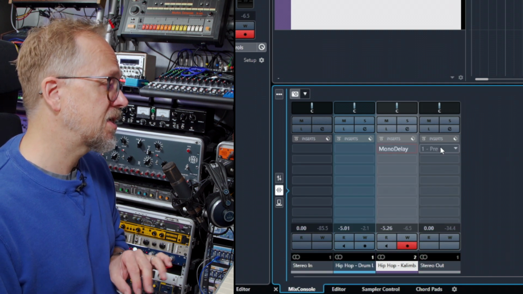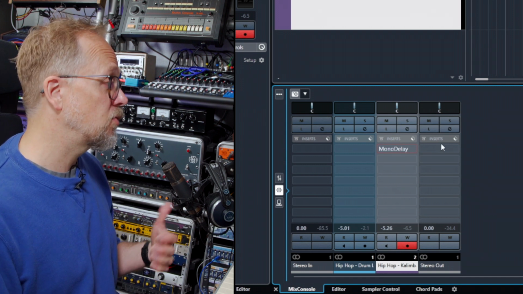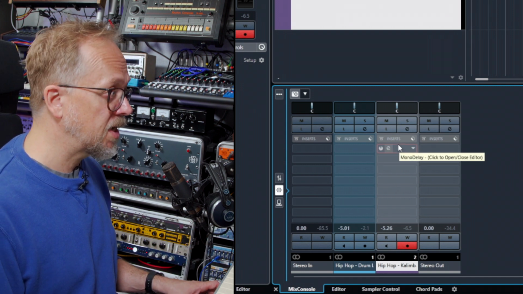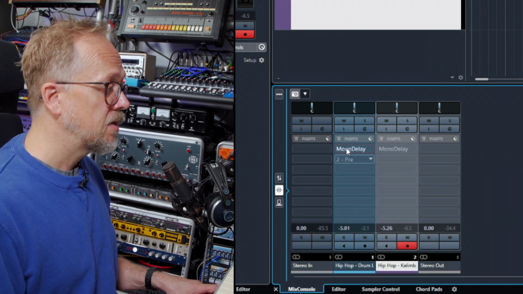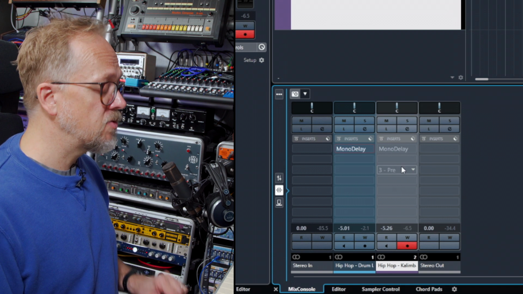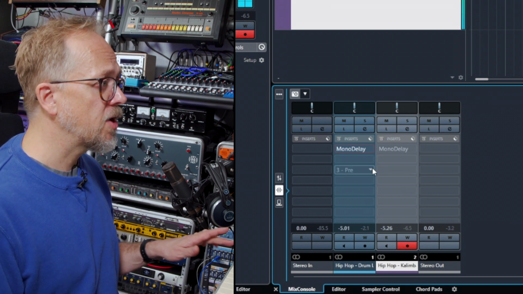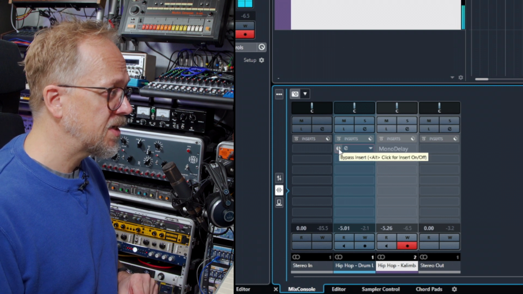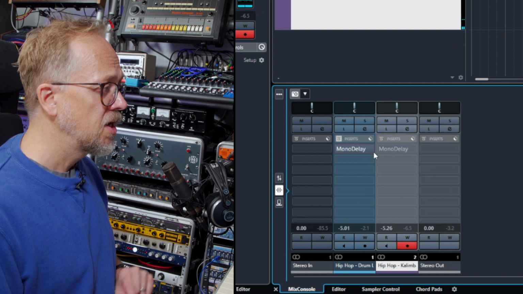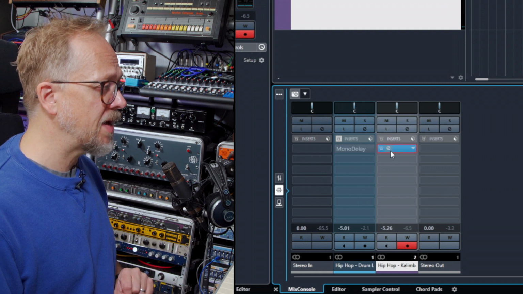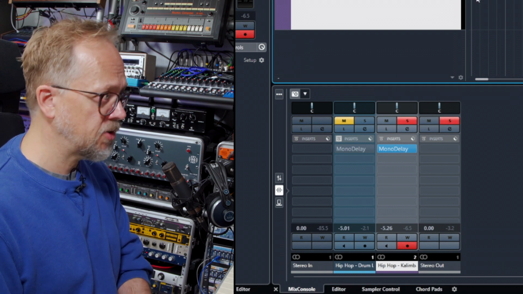So we're taking the way it's been set up on the main output and just using it on this kalimba sound. You can also copy as well. I could hold down the Alt key and drag it over and you will make a copy onto that drum track. Notice though that when I play, it's not actually enabled until I press the little power on button. There's a little bypass button which turns it on and the color changes. So I'm going to leave it off the drums. I'm going to add it back to the kalimba loop. And let's just listen to the kalimba in isolation.